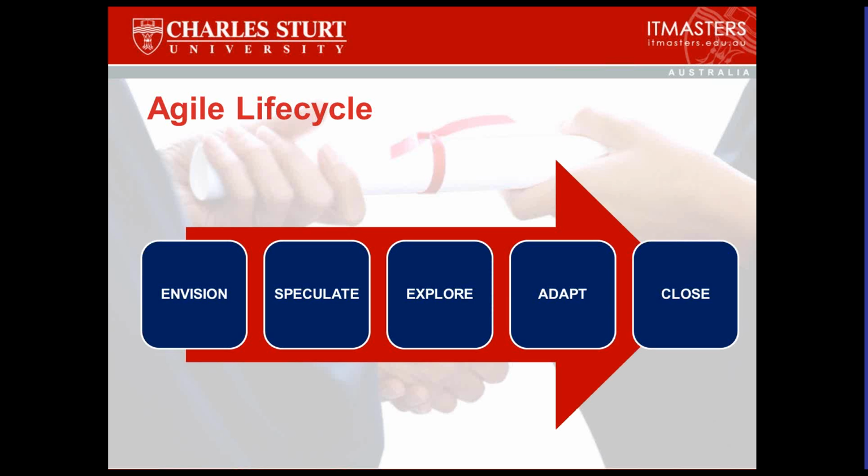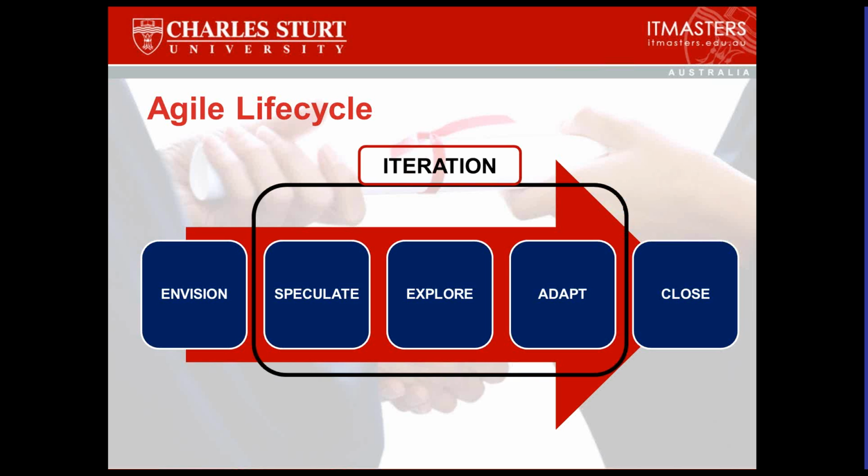And this is a sequence that we go through at a strategic, high level, that maps out the major steps involved in an Agile project. Some of them are fairly unique to the Agile mindset, and very different from plan-based thinking and plan-based projects. So the steps here, and they are in an order, are envision, speculate, explore, adapt, and close. Now, the important thing to note is that the 3 in the middle, speculate, explore, and adapt, are the iteration steps. So we need to look at them a little bit differently, because these are the ones that repeat through each iteration.